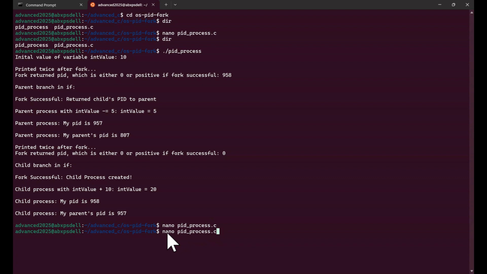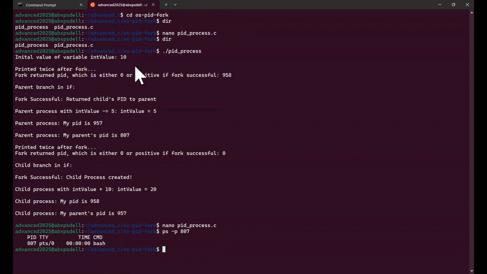Let's see if I can quickly bring this up. So this code right here, 807, this is the parent's process. You type that, and it's the bash. This terminal is the bash terminal.